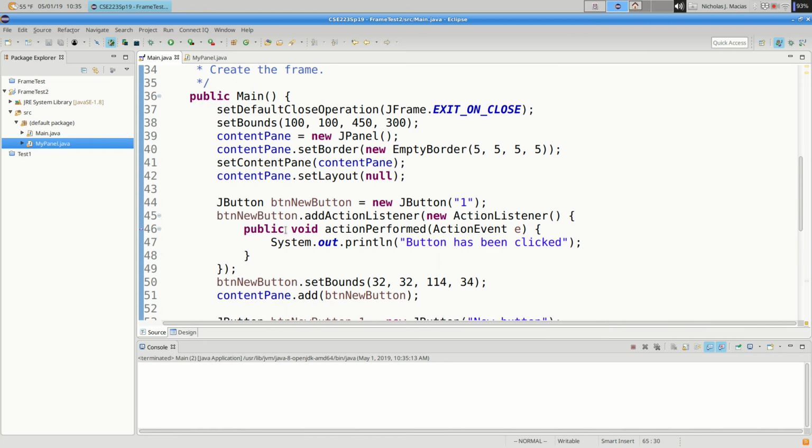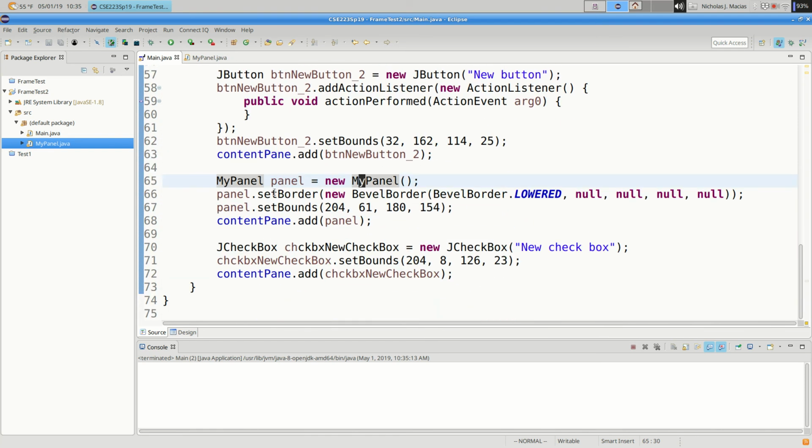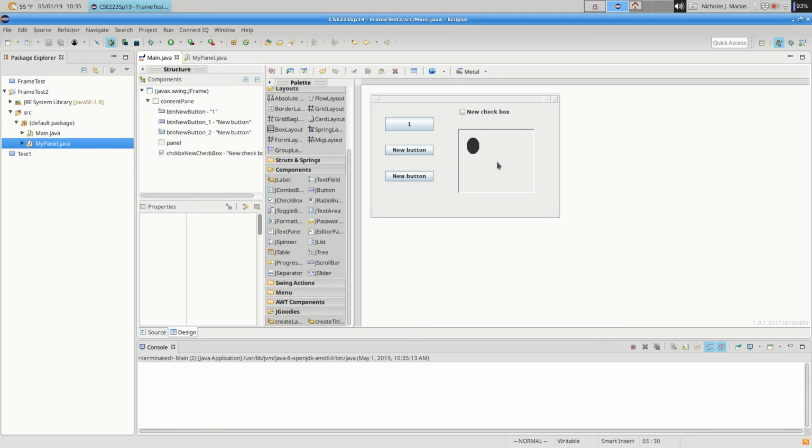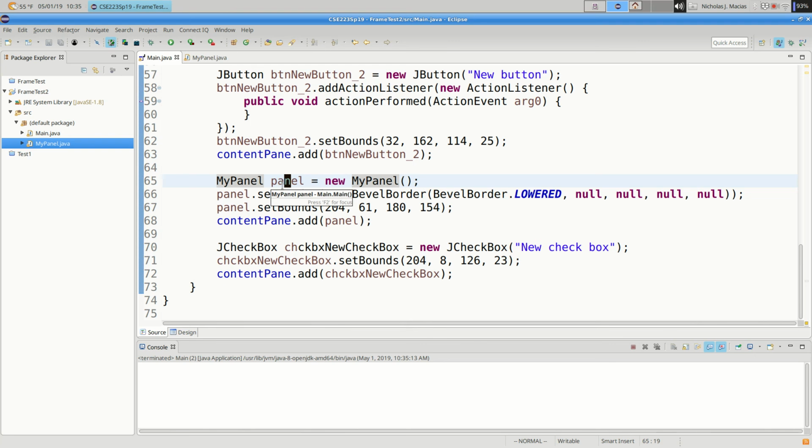Right? So I said be careful when you're editing this code. That's a perfectly fine thing to do. But if I delete this and I move it somewhere else and I start putting in some print statements, things like that, it's possible when I go to the design window, it's going to fail to bring this up. And it's going to say something's wrong, would you like me to fix it? And you may have to do that a few times, and eventually it should bring this up. But renaming the type of thing that panel is to be a myPanel instead of a JPanel, that's perfectly fine. And that's the way to set this up.